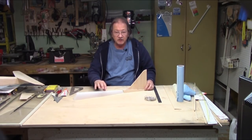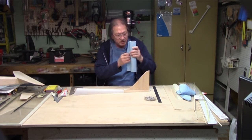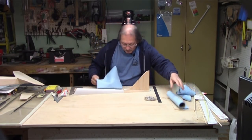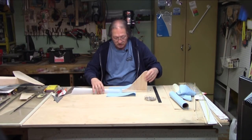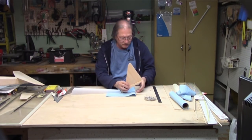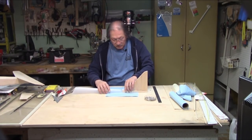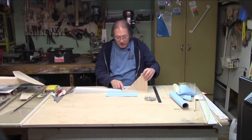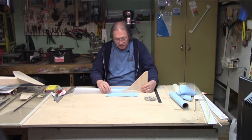And this is what we have to contend with. I wish you could see this a little better. Maybe a little chunk of paper towel here will contrast it so you can see what I'm talking about. Hope that's a little better. So I need to work this on a little at a time. You can see it's way high in the front of this rudder, so that's gonna have to be cut down.